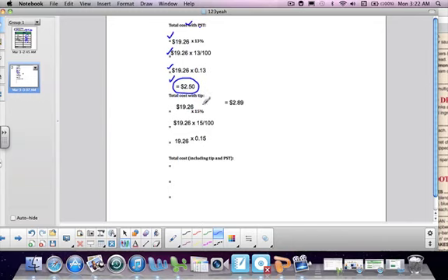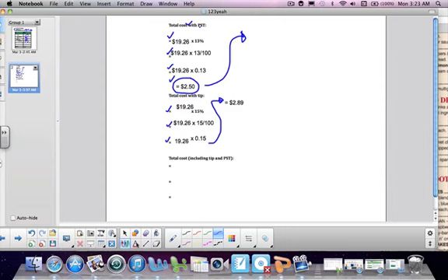Total cost with tip. Well, you've got 19.26 times 15%. You've got an equal sign below each one, and each line below the next is equal to the one above it. We've just done some math operation to it, or some math work. What I do when I need to start a new line and I run out of space below is I just show the continuation up above like this.